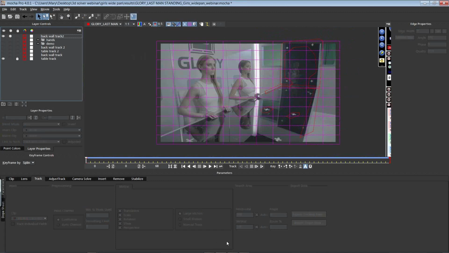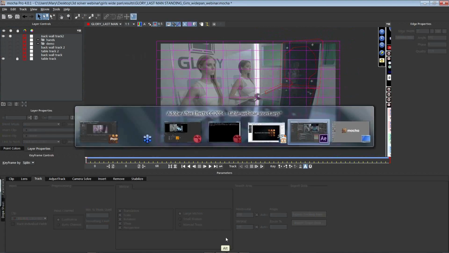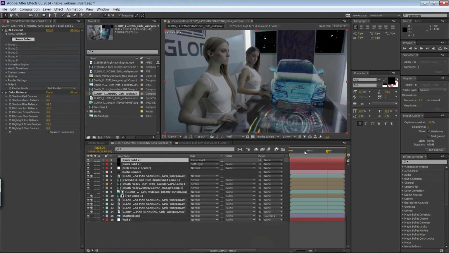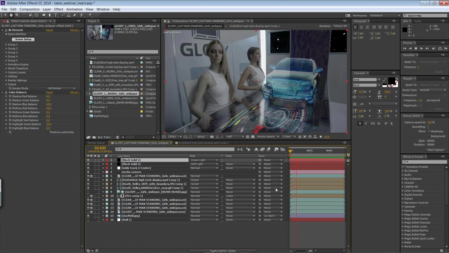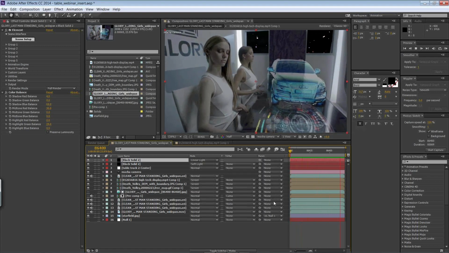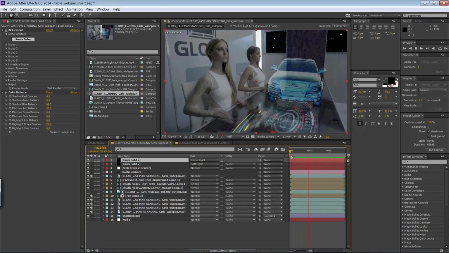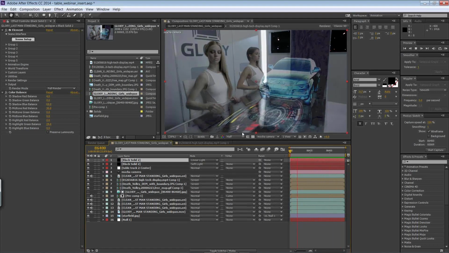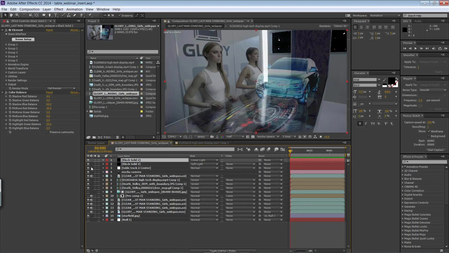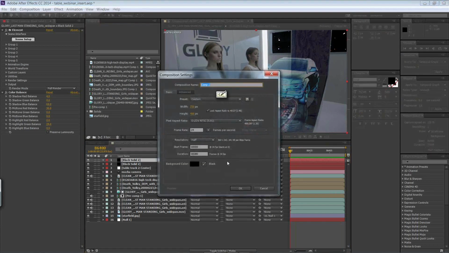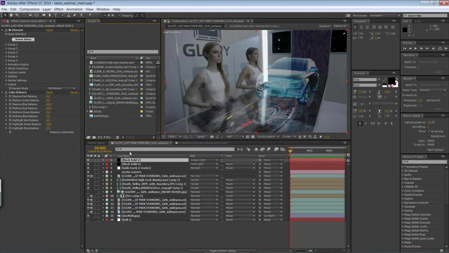So over in After Effects, we're going to do this in After Effects, and then we're going to show you how this all works in Nuke later on. So again, this is what the final file is going to look like. Okay. And what we're going to do is we're going to align these corner pins to this table. So let's do that. Let's go ahead and make a new comp. I'm just going to do new composition. Actually, let's just do this.